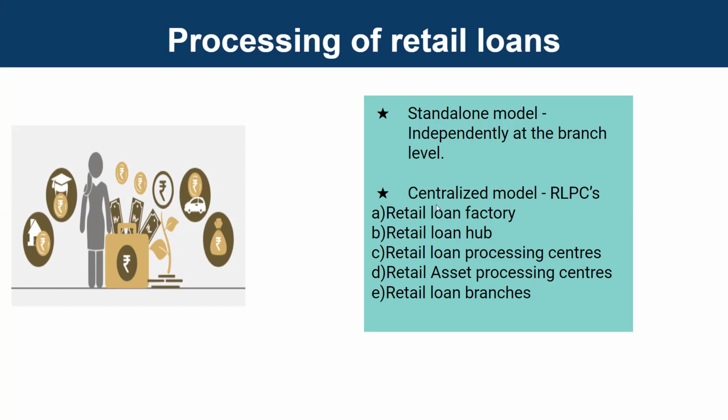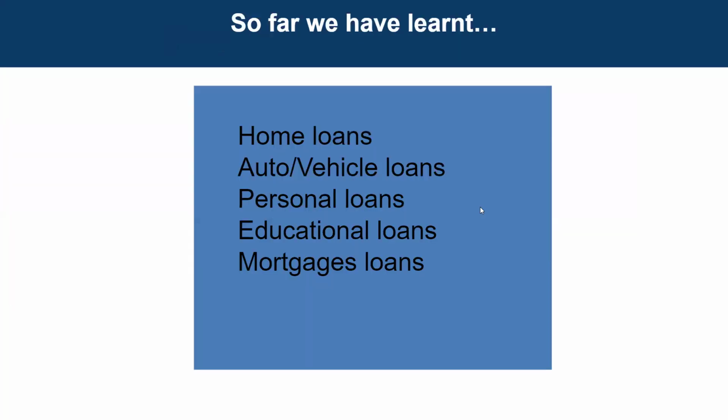But when it comes to the centralized model, it is completely based on the documents because there is no direct human touch. They have standardized approaches. The quality will be uniform and the processing time will also be uniform. There are impersonal appraisal standards and professional documentation standards followed when it comes to the centralized model.